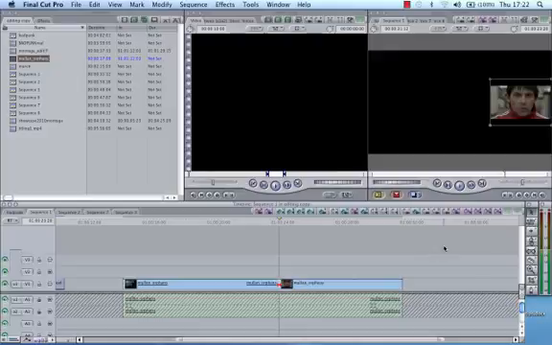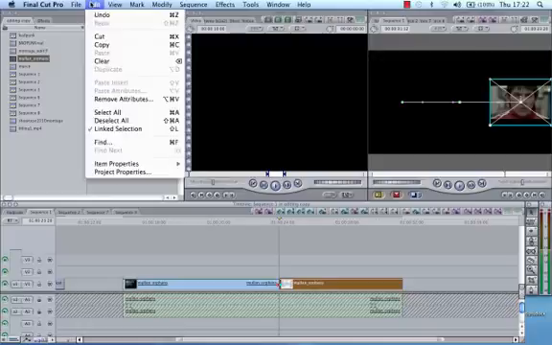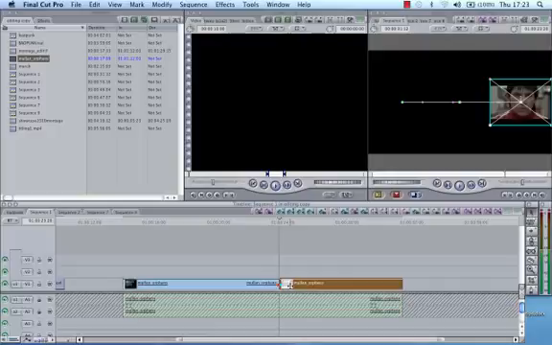We want to duplicate this shot, so if I highlight that, and Command C or Edit Copy, I'll use the menus just for people at the moment. I copy that. If I want to paste that now, it's going to paste in exactly the same place, so I want to paste above. My playhead is still at the start, so that when I paste the clip, it keeps the sync in order. You'll see that in a minute.